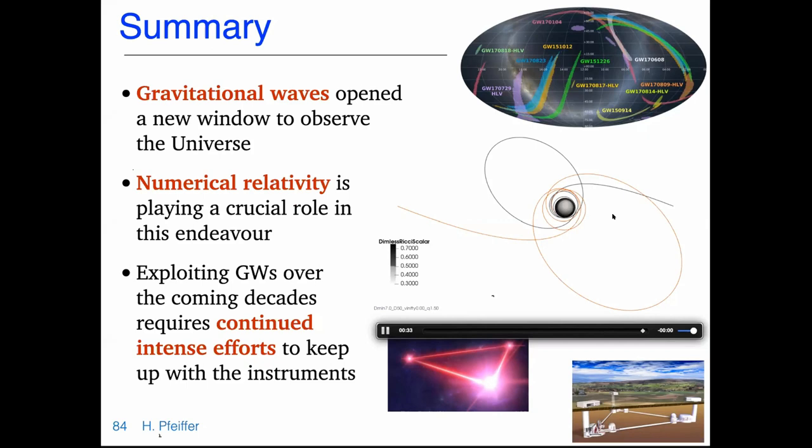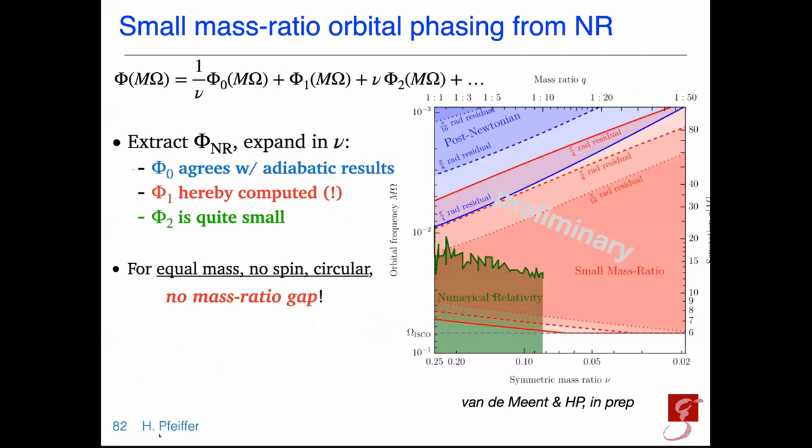Thank you very much, Harald, for this very nice summary of the research in the whole field. Let me inaugurate the question session by asking one question. Can you go back to your work with Vandermeer, this parameter space plot? Yeah, this one. So why isn't the extreme mass ratio perturbative calculation covering all frequencies, at least in the extreme mass ratio limit, or is it only that you have not plotted that?